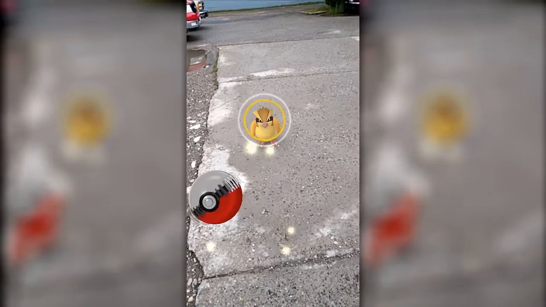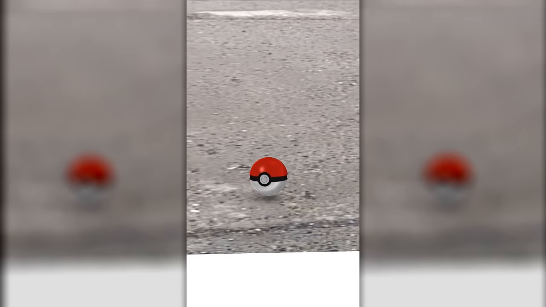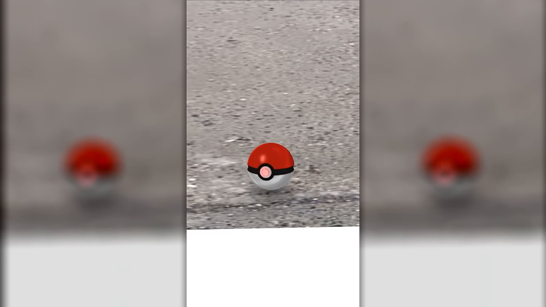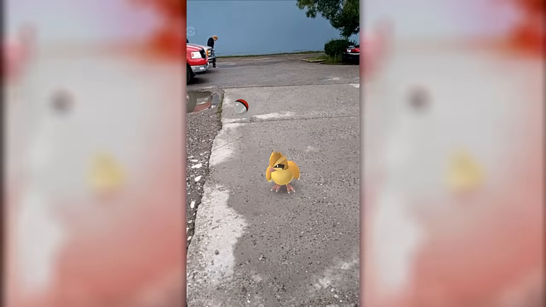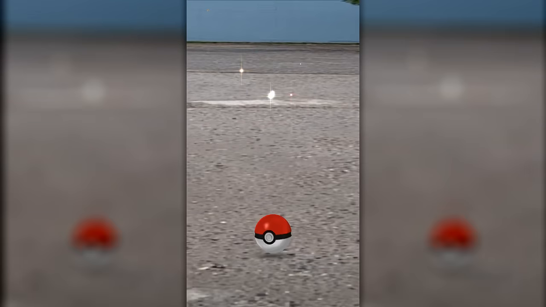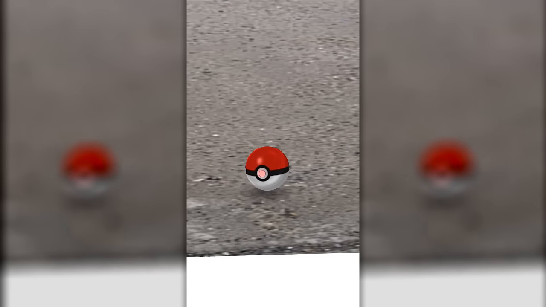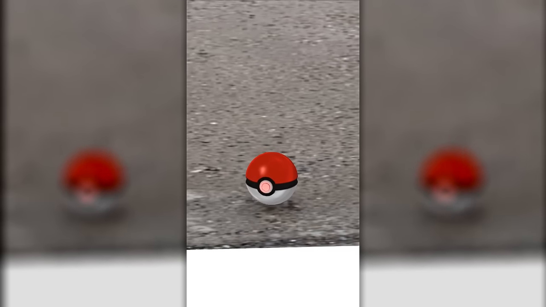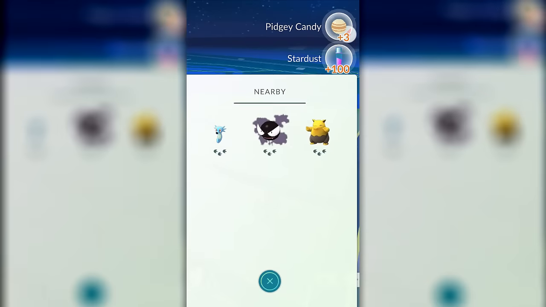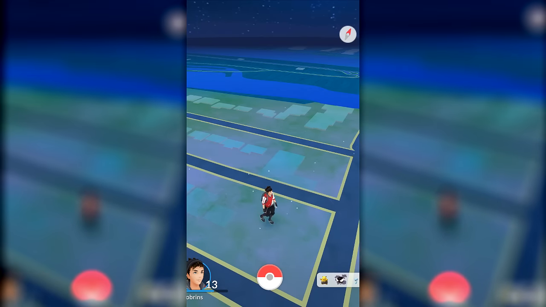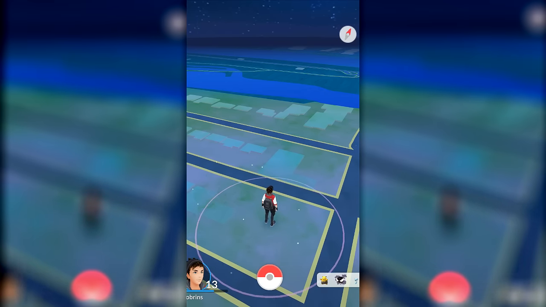The only bad thing I've heard about this is people complaining that we are the problem. Us people playing the game in regions where it hasn't been officially released are apparently part of the server problem, because we're overloading these servers in regions that aren't available yet. But there's two sides to this. Yes, that sucks, and it affects other Pokemon Go players. But at the same time, you're giving Niantic valuable information about Pokemon Go players in different regions so they can adjust and attune accordingly when it comes to server space and everything when it does come to an official launch for that region.